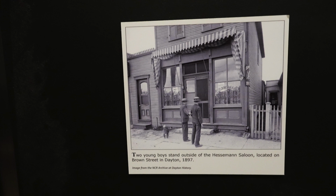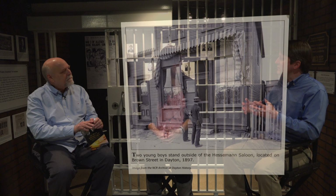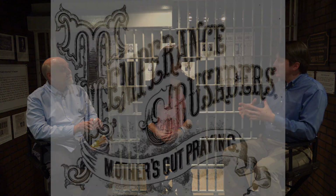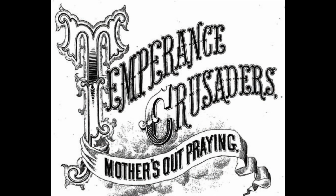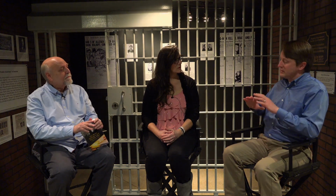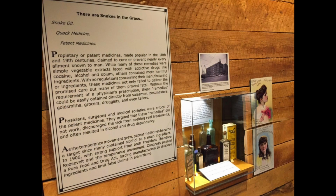So it's easy to understand in some respects why the temperance movement was so organized and why it was primarily an effort of women and of ministers working together to fix this problem. So then the pendulum swings, and they're successful. After decades and decades of effort, they're successful in changing the U.S. Constitution to outlaw the sale and production and consumption of alcohol.